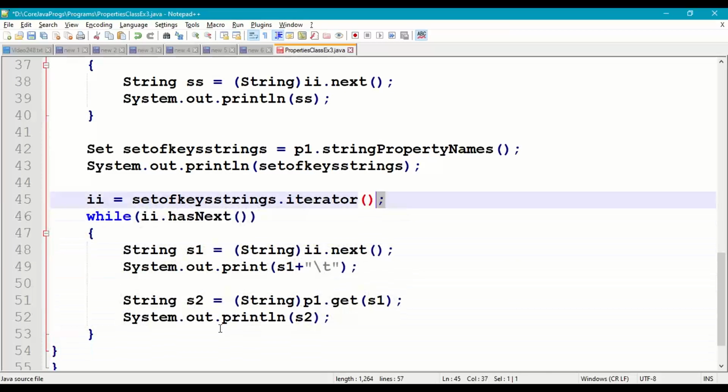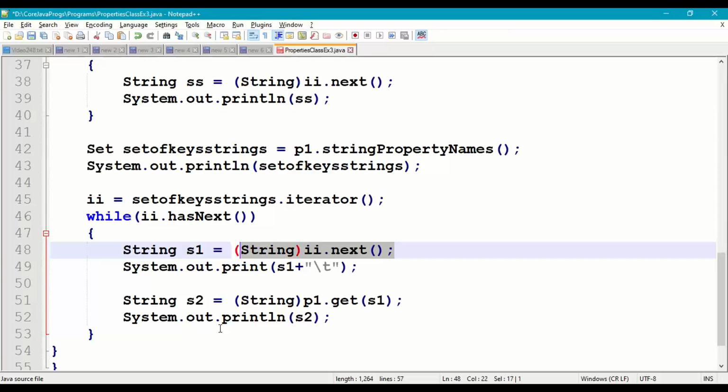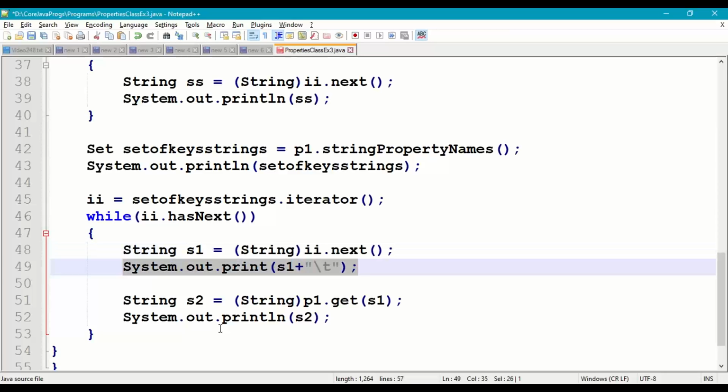Now on this set of keys which are strings, we will apply the iterator cursor. So set of keys, apply the iterator method. Return type is the iterator cursor. So store that in a reference variable ii. So ii.hasNext, ii.next, access the key, convert that into string and store that in s1 and print s1 with a tab space.